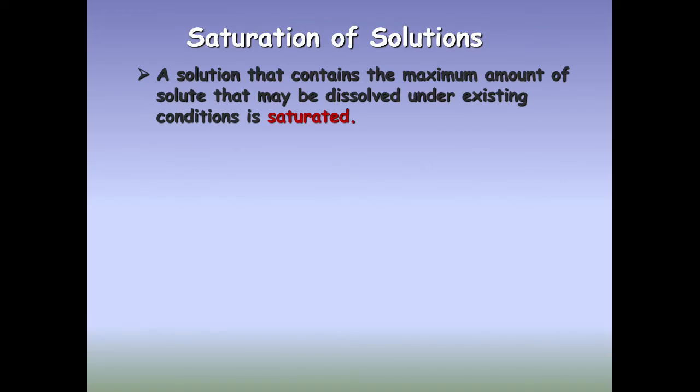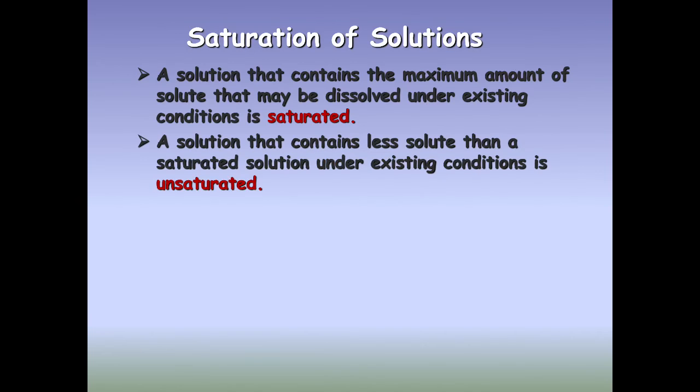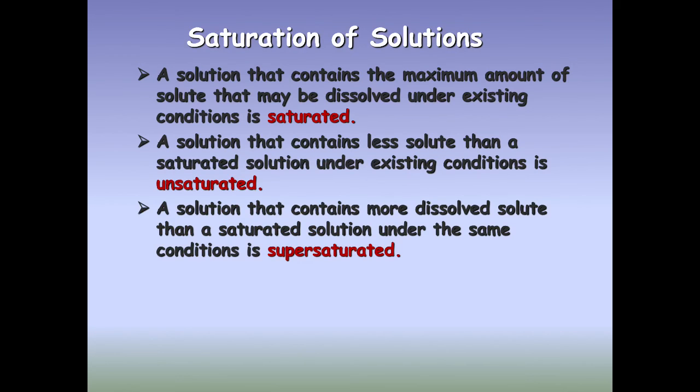When we talk about saturation, we have three terms that we look at. A saturated solution is a solution that contains the maximum amount of solute that can be dissolved under the existing conditions. An unsaturated solution has less than that maximum amount. The existing conditions we would look at are temperature and pressure. A supersaturated solution is a solution that contains more solute than it should under those normal conditions.